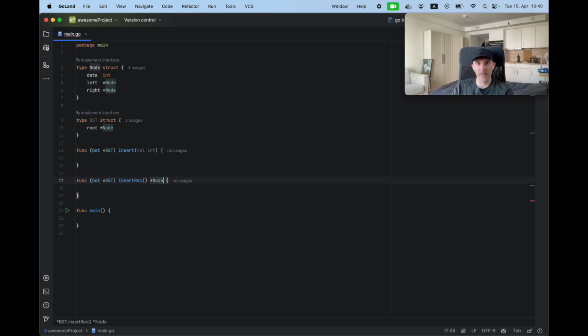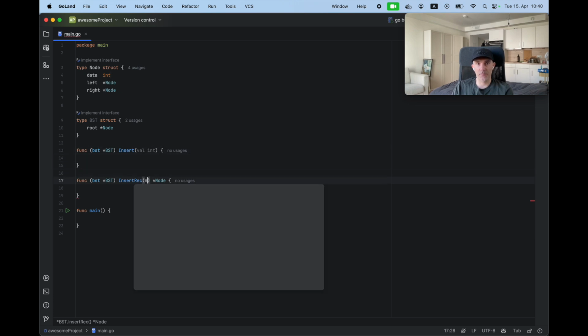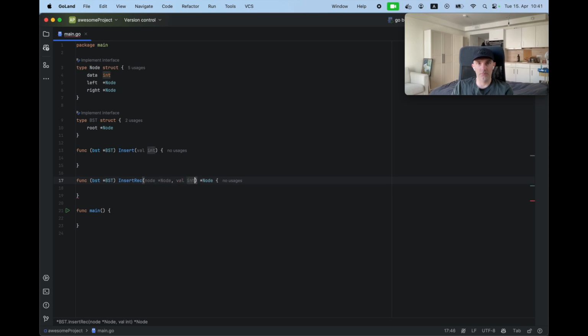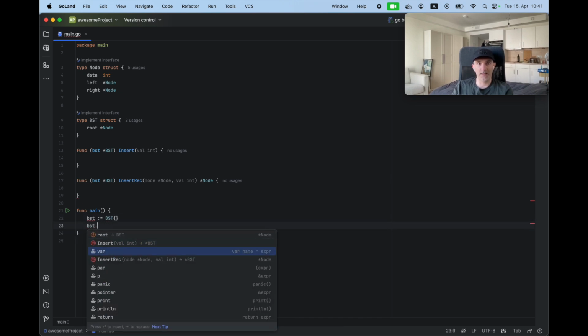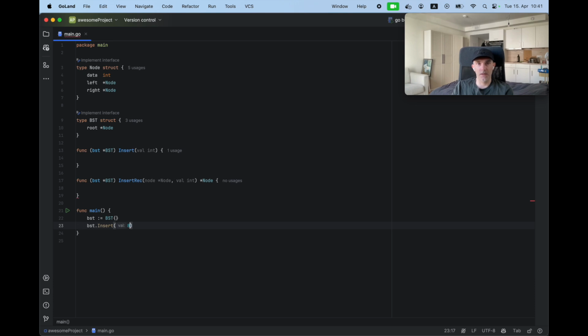What it's going to have as parameters is the node and the value. So actually, as a bonus, we're going to cover recursion as well. It's super important, and we're going to try to figure it out as much as we can in this lesson. So let's start with defining our BST. Let's insert 8, and next is the smaller 5, and it goes like that. Let's start with a small one, two of them.